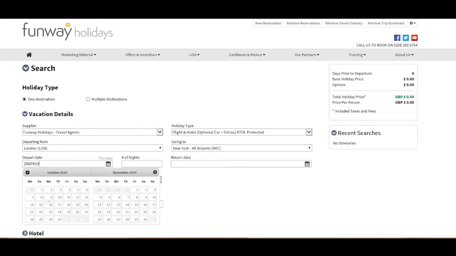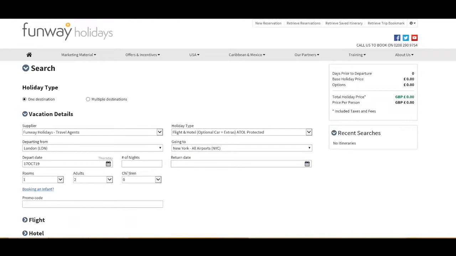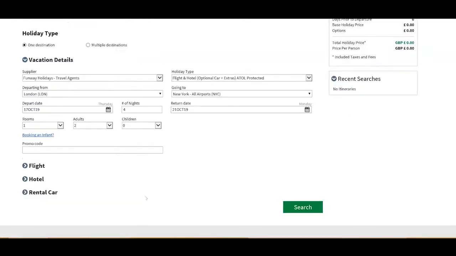I'll pick a random date in October, and the number of nights. So I'm going to go for 4 nights. It will automatically populate the return date field, so no need for you to go working out when they're coming back. And then here you can select the number of rooms, the number of passengers, and the number of children that are travelling. Fairly self-explanatory.